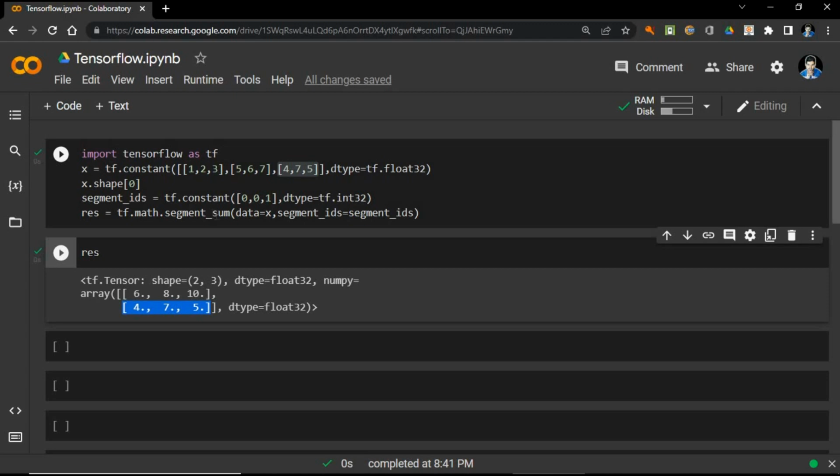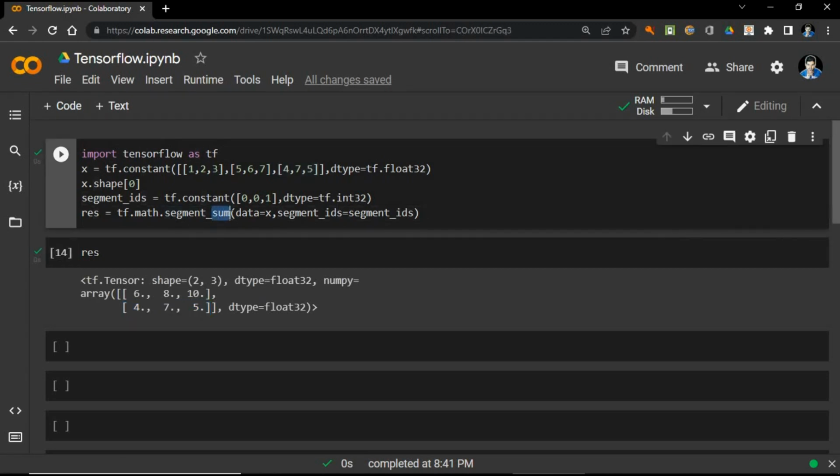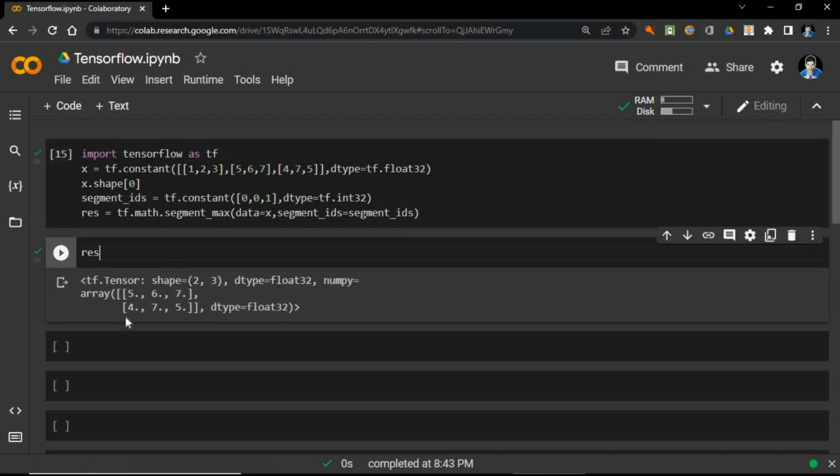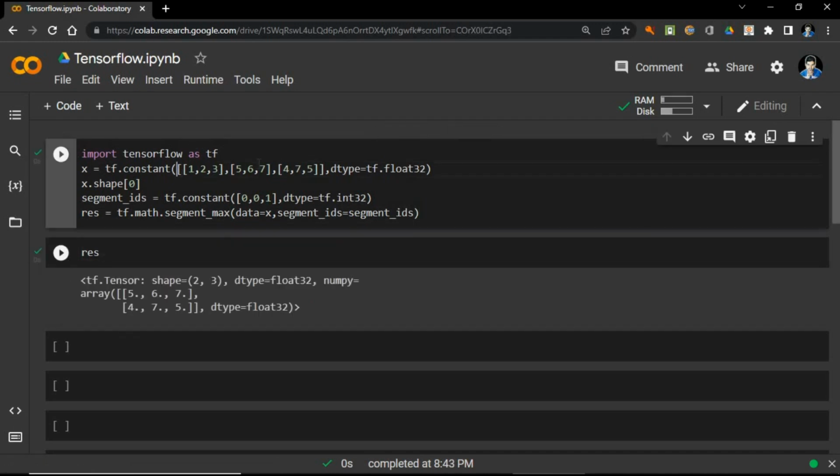Now let's apply segment max and see the result. And here's the result. We will determine the maximum numbers between these two rows in this group. So 1 and 5, the maximum number is 5. 2 and 6, the maximum number is 6. 3 and 7, the maximum number is 7.